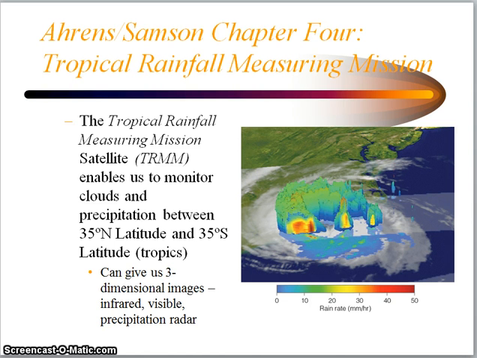and we can actually get 3-dimensional images of infrared visible satellite imagery to see how much radiation is being reflected or emitted from the cloud surfaces, and we can also get a precipitation radar. This enables meteorologists to determine rates of rainfall per hour, which is essential in forecasting how a hurricane or a tropical storm will affect a coastline once it comes onshore. The Tropical Rainfall Measuring Mission, another one of the more sophisticated tools that meteorologists have in their toolkit.